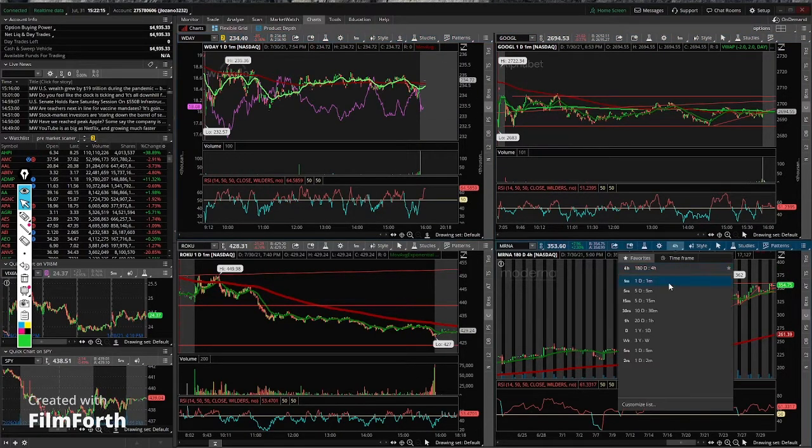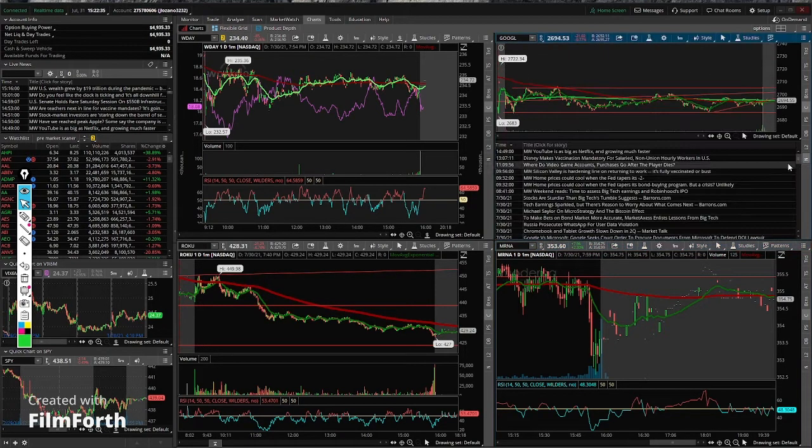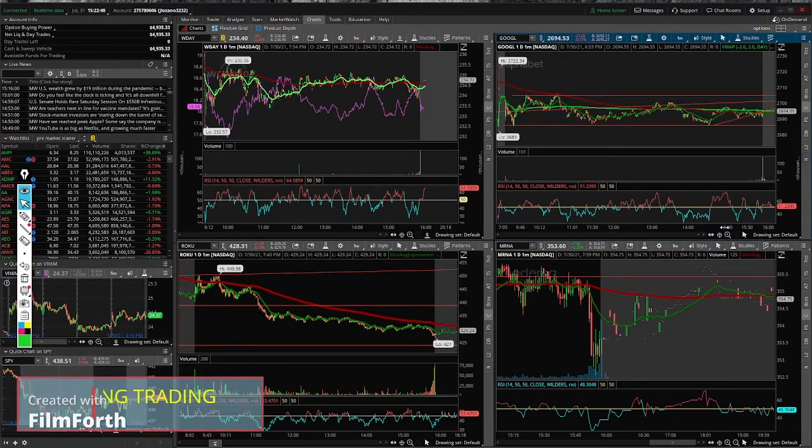When I'm trading options, guys, I do not have anything else open. I don't need level 2. I don't use level 2 period, day trading or not. I don't use time and sales day trading. I don't use them in options either, okay? If I want the news, I'll put the news on there, but it's going to change the chart around. If I want the news, I got a couple of other systems set up here, and I'll have these tickers open with the news. But for my trading, where I'm actually trading at, I'm just trading right here.